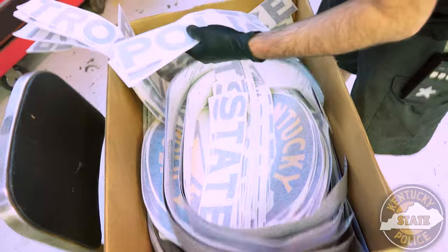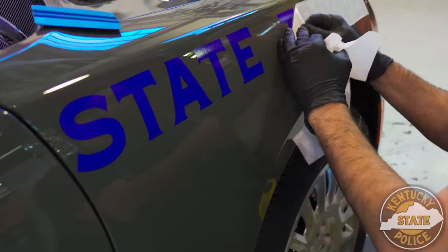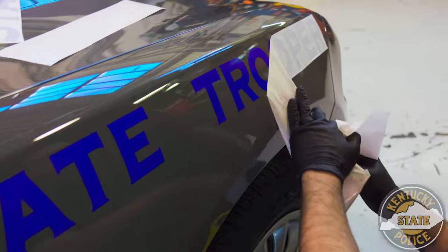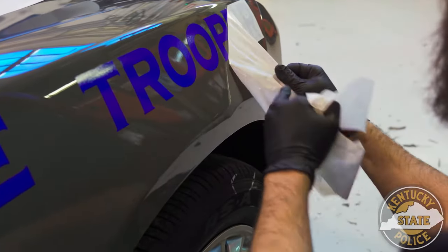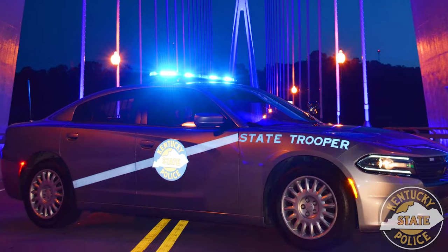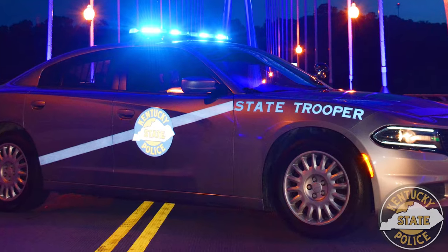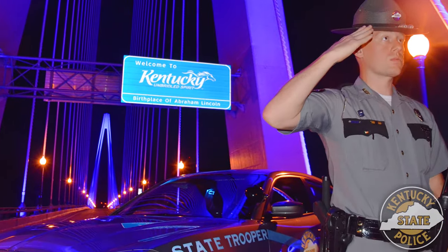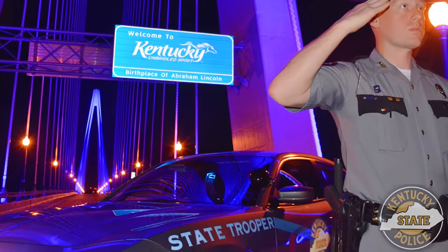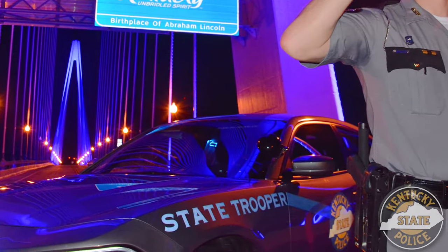It's a professional, high-quality decal that's actually designed and cut for us here in Kentucky at a local vendor, and then they ship those to us. It's made to adhere to automotive paint and endure various types of weather that the trooper is required to work in, as well as having a reflective quality. Although it may not look reflective during daylight hours, if you were to shine a light on it at nighttime, even the blue color has a reflective quality to make the trooper's vehicle more visible.